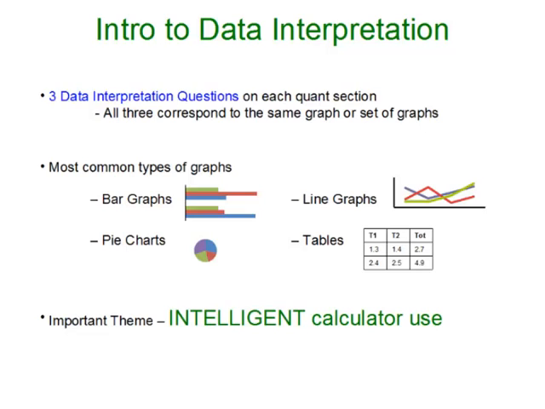But an important theme for this segment is, while you can use your calculator to figure out fractions, decimals, and percents, you still want to be intelligent about when you use it. And for the most part, intelligent calculator use means calculator use along with approximation, smart plugging of numbers into that calculator, as well as verifying your calculator results with common sense, always doing kind of a sanity check whenever you use the calculator.